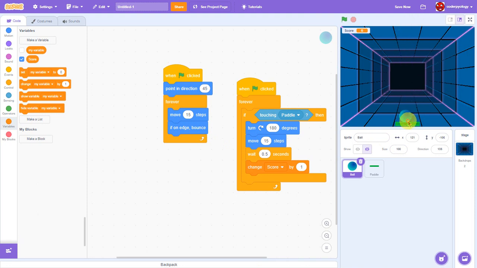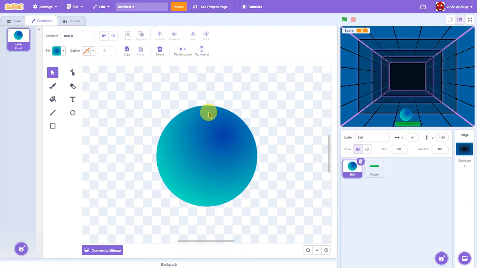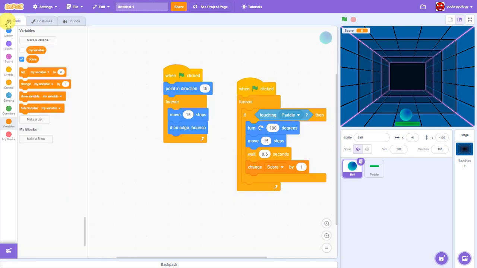Look, you don't see the turn because it's a ball. If it was like a cone or the paddle, you will see it. But the ball is round. It can turn any direction. You won't see it. It's just because I put this effect here that you would see it. This effect. If it was just plain, you won't see it. And wait 0.5 seconds.